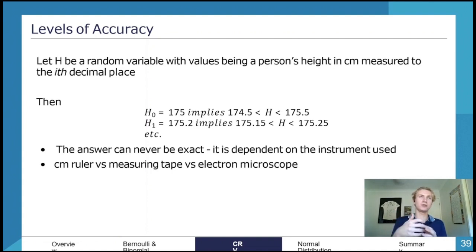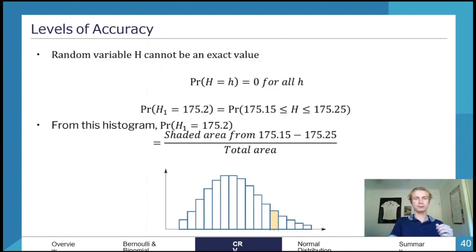This is something to keep in mind, and it forms the basis of understanding that when we're talking about continuous random variables, we're often talking about these little intervals, and working out the probability that the value is between them. So even though it might be listed as a discrete variable, it's often a continuous variable, because the measurement itself is continuous. It's just our measurement that is discrete.